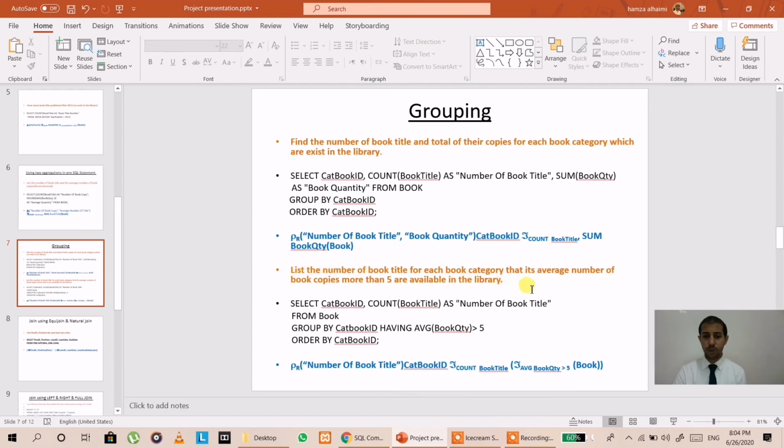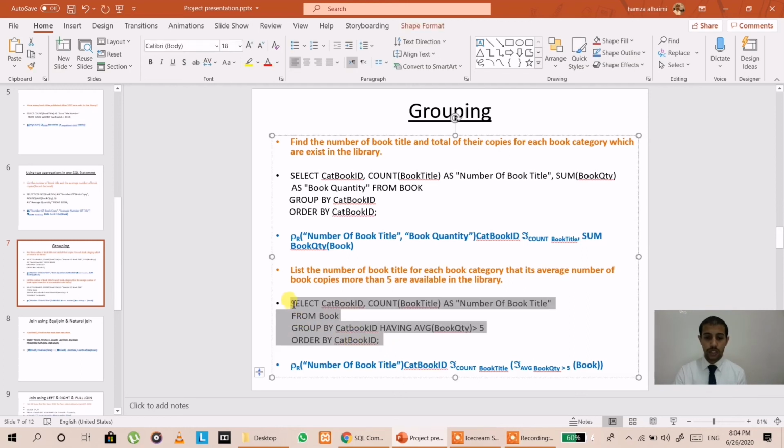List the number of book titles for each book category whose average number of book copies is more than 5 in the library. Here is the SQL statement: select cat_book_ID, count(book_title) as number_of_book_title from book group by cat_book_ID having avg(book_quantity) greater than 5 order by cat_book_ID.